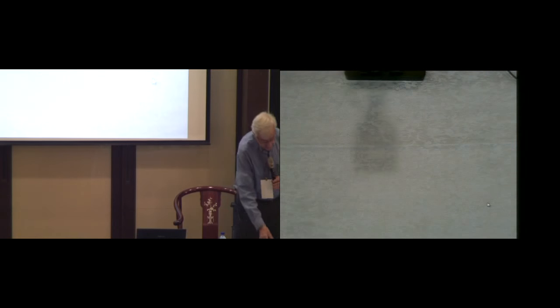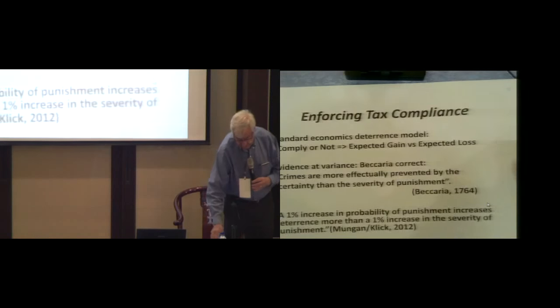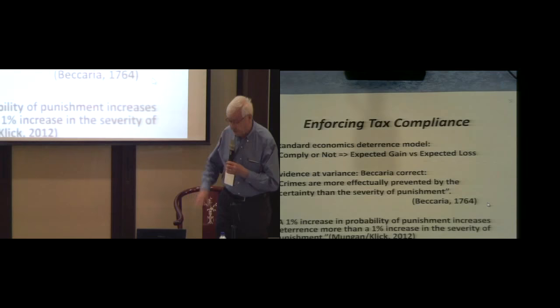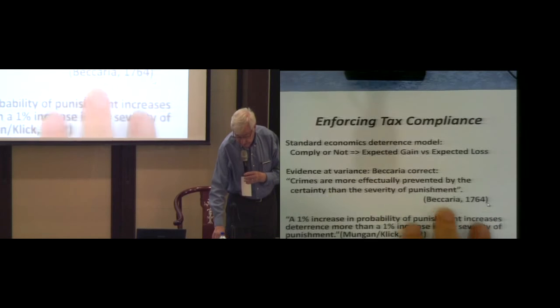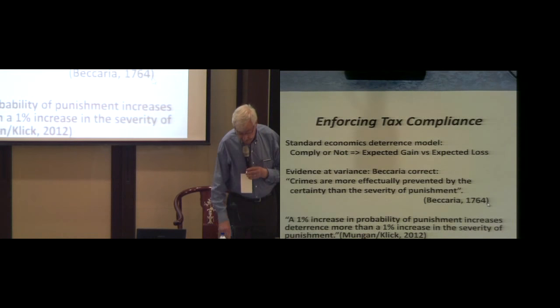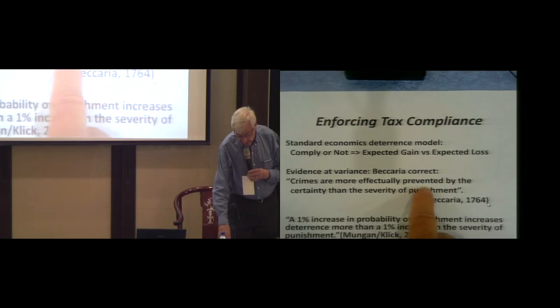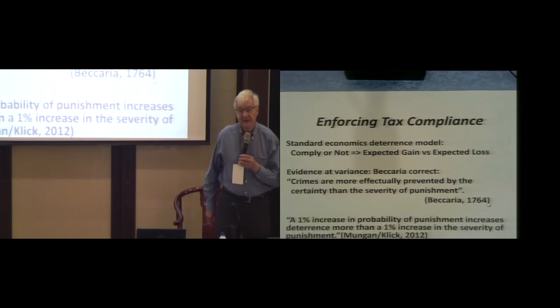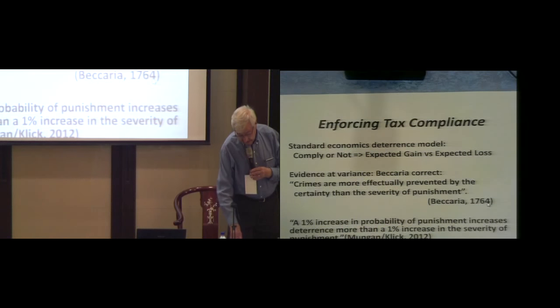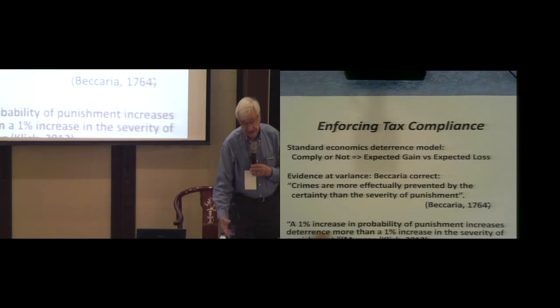And that, by the way, is something that's been around for a long time. This is a quote from somebody in 1764: Crimes are more effectively prevented by the certainty than the severity of punishment. So they were already aware of it way back then. And here, just more recently, saying the same thing.